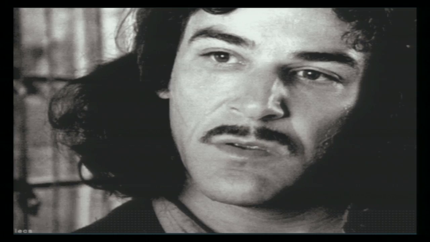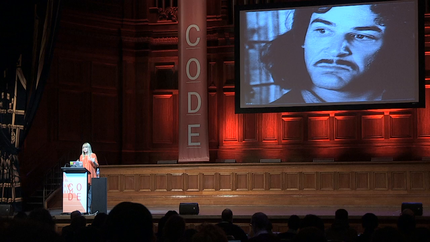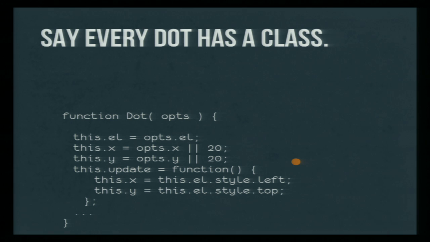But there are more features in HTML as a programming language, if you can stretch that far, that we don't talk about. So let's assume that this dot has some sort of class that it inherits from, and all its buddies do too. And again, it's pretty simple because the dot is pretty simple. It's got its x and y coordinates. It keeps track of the element that is actually rendering the dot, and then there's an update function that, once the user drags it around, will update the stored coordinates in the object itself.